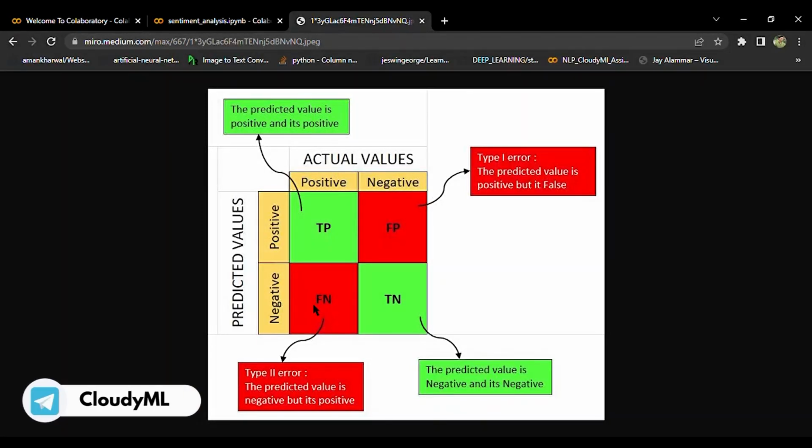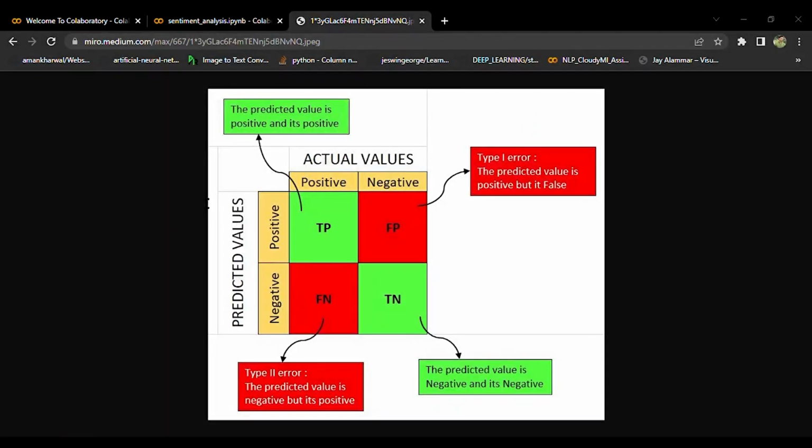The false negative is also known as the type 2 error: the predicted value is negative but it's positive in nature. For true negative, the predicted value is negative and it's negative in nature. Its structure looks like this. The actual values are represented in the columns, and the predicted values in the rows, like this.